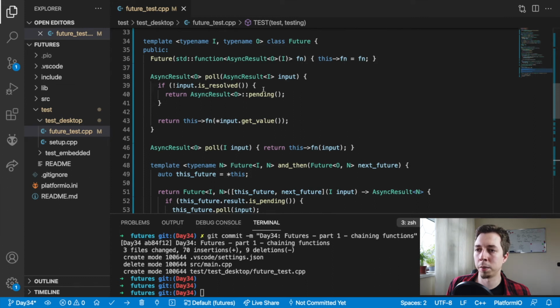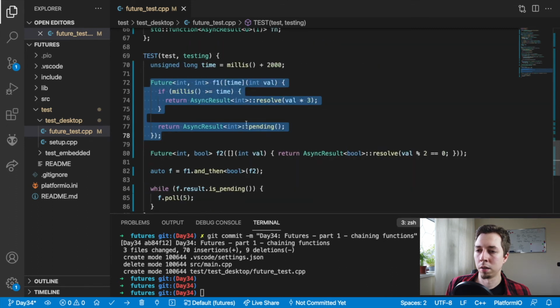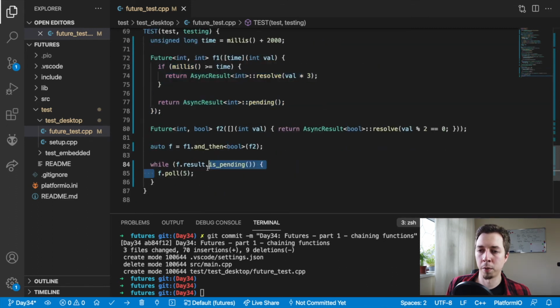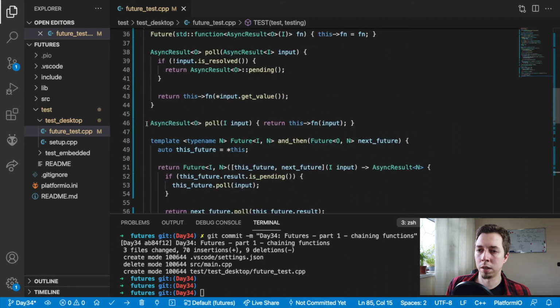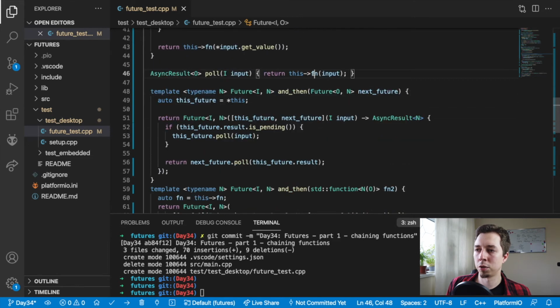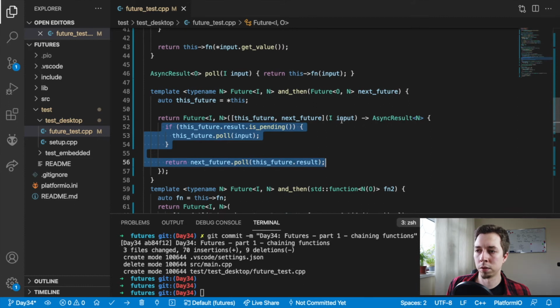As you can see here, we called it with 5, the poll 5, and that's gonna use this overload. So this is calling the actual function on that combined future, and this is that function. What we're getting here is an input, which is 5. That's what I passed in here.